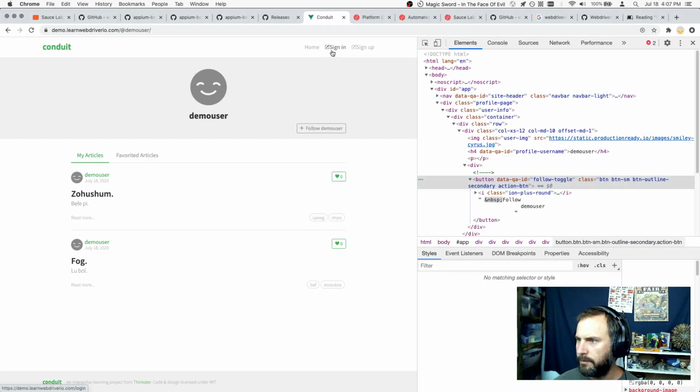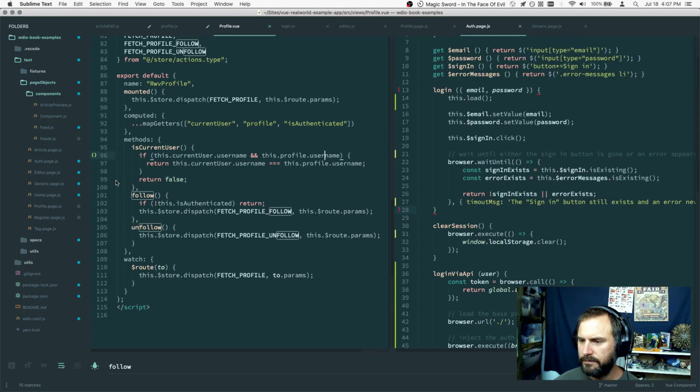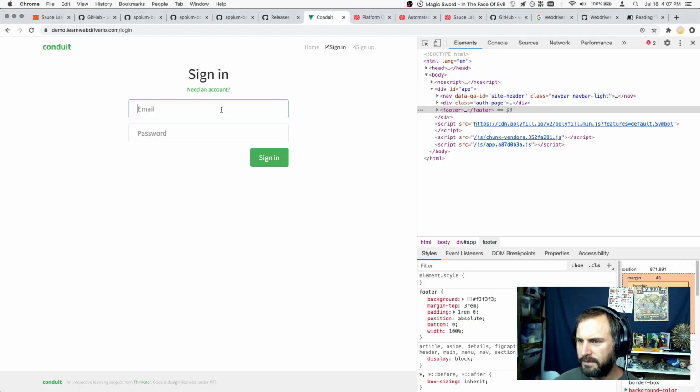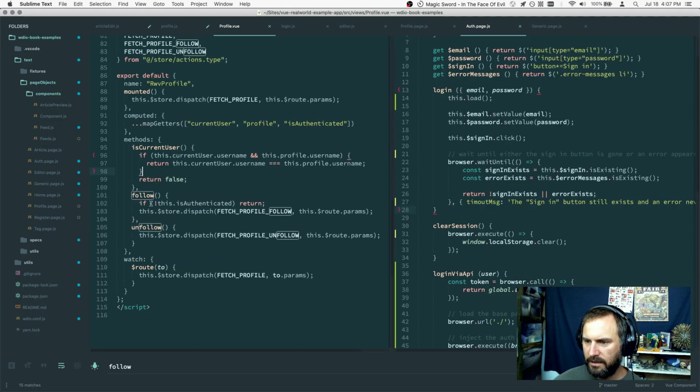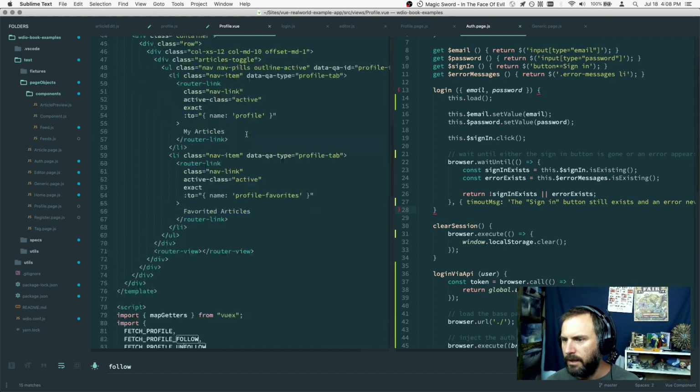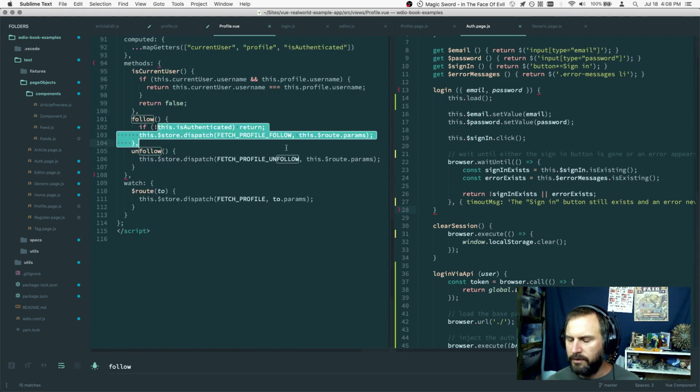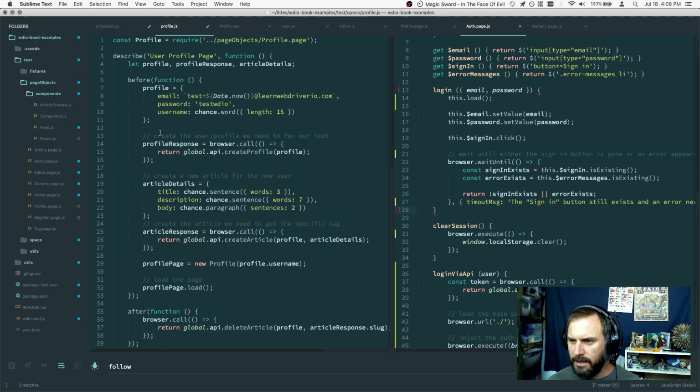I bet that's what's going on. I'm not authenticated. That's okay. I'm disappointed that it shows you the follow button if you're not authenticated, and it only returns nothing. So it doesn't give you an error message or say, hey, you need to be logged in to follow a user. It's like, nope, nothing. I'm going to give you nothing. So that's the problem that's going on here. And that's why it was so helpful for me to look at the code, because I wanted to see why it wasn't working. Now we know that you have to be authenticated. That's not going to be a problem for our test.